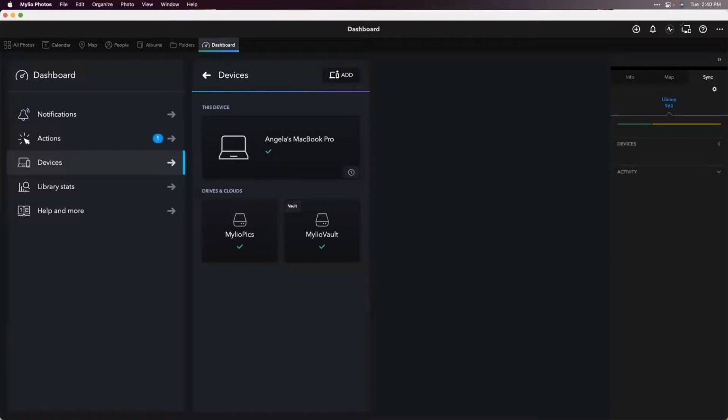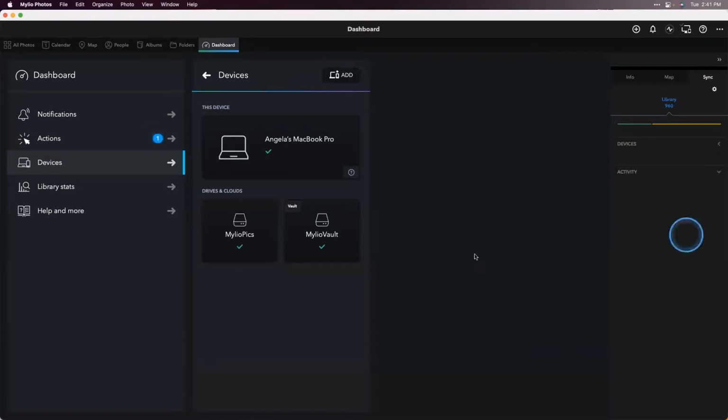What it looks like for me is I actually only have 1 vault for my personal library. So I have my Mylio Photos connected to that single vault, but then I use the Mac Time Machine that backs up my entire computer and all of my connected drives. So that's my second backup, my second location here at home. And then I use a service called Backblaze, which is a paid service that does online cloud backup. And again, backs up my computer and all of my connected drives to the cloud. So that's my third offsite copy. Depending on what you have, you want to make sure you have at least those 3 copies. So you're 2 local and you're 1 offsite. So that's my best suggestion for that, Lucia.